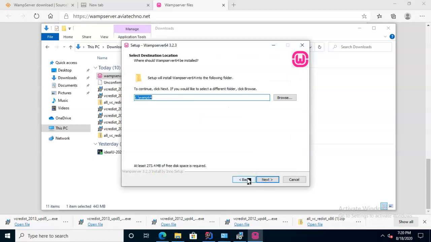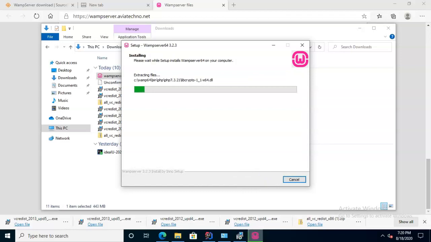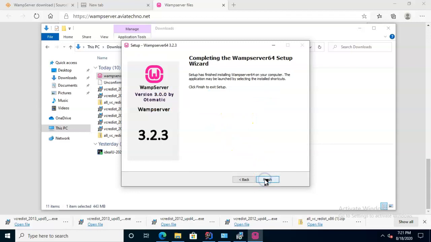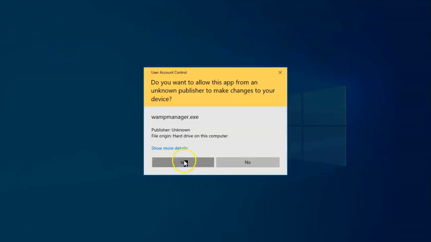We go ahead and we put it in the root directory, which is handy if we need to do any kind of command line utilities. And I'll go ahead and choose the defaults. I made it through the installation process so far without any errors, so I believe I've installed the right C++ prerequisites. And now there's some information about how WAMP server works and MySQL. We'll go ahead and choose Next. And we'll choose Finish.